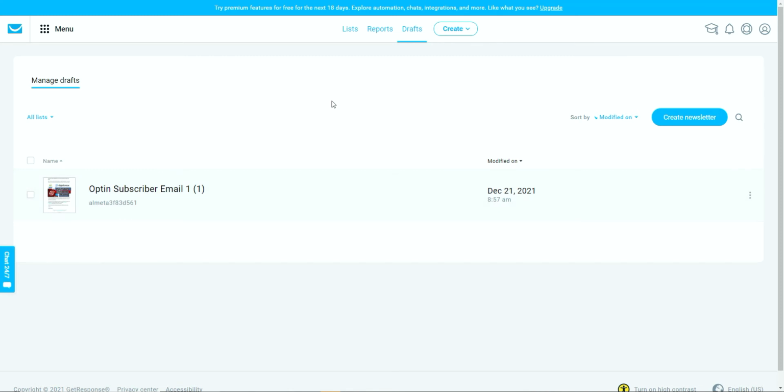And then we want to create another email with pretty much the same title, but this time we're going to call it 1 resend. Because if someone doesn't open this email the first time round or doesn't take an action by clicking a link, then we want to resend that email. So we need to create another newsletter.